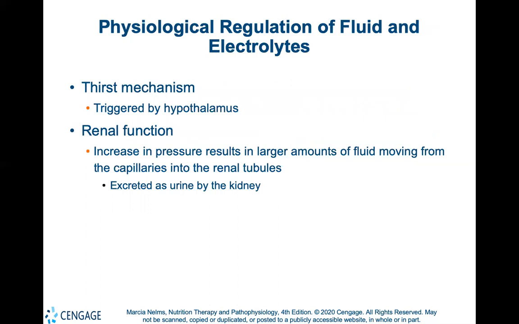Regulation of fluid and electrolytes is complex and utilizes several integrated mechanisms. Thirst mechanism. Cellular sensors within the interstitial fluid are affected by changes in the fluid around them. They trigger the hypothalamus to interpret these signals as thirst. As a result, the individual will be stimulated to increase his or her fluid intake. Please remember, in older adults, thirst sensation decreases. In the trained elite athlete, thirst sensation may not be a valid indication of need for additional fluid.